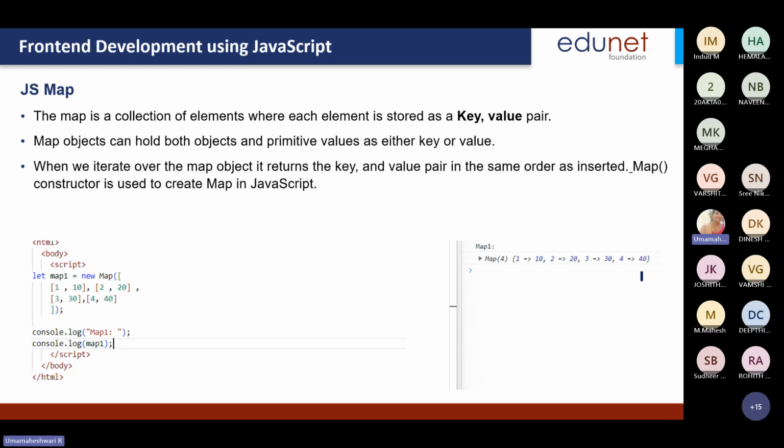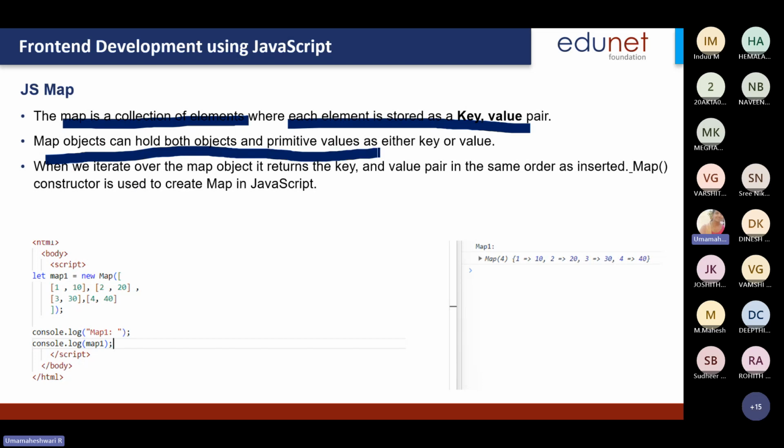And then JS Map. So what is JS Map? I already told you a simple intro of this. Map is a collection of elements where each element is stored as a key and value pair. The map object can hold other objects and primitive values as either a key or a value.